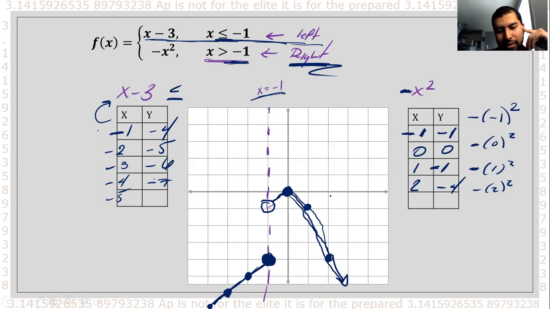It looks pretty nasty. The only thing I want to stamp here is the restriction: when I say there can only be one solid dot, I mean specifically here. Everything else will be a solid dot. Just here, you can only have one solid dot. And I know a lot of kids want to make that other one open, but it's not, because it was not included in that value. Okay.